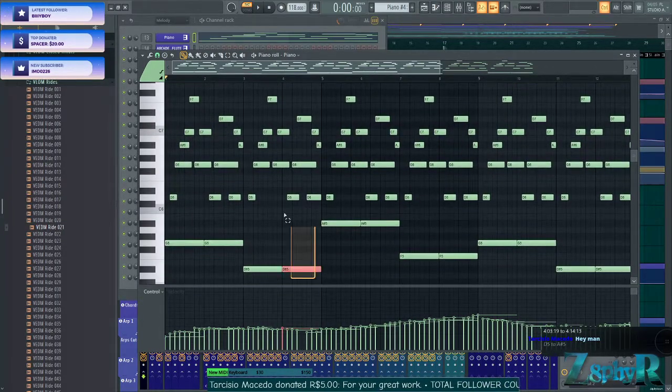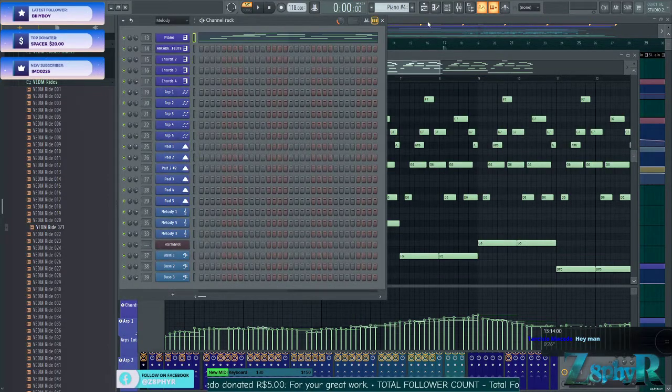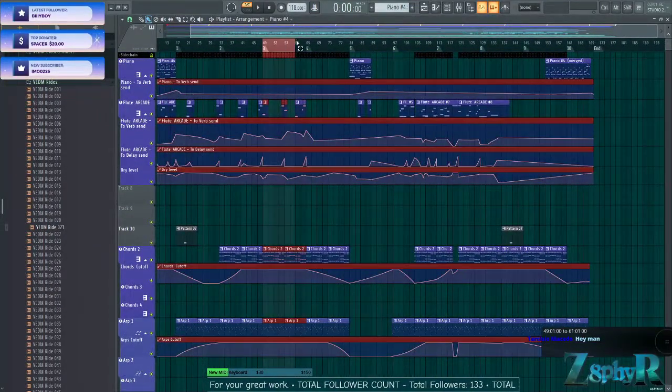Once I have this little concept figured out, then I go ahead and start the arrangement. So we can go to one of the meat of the project here, maybe right here.